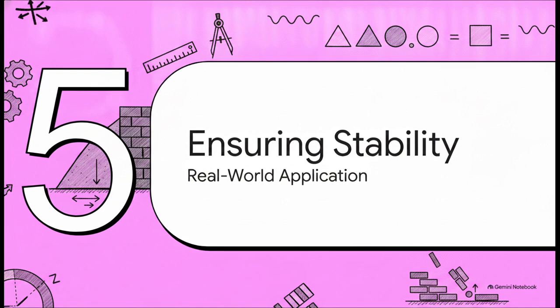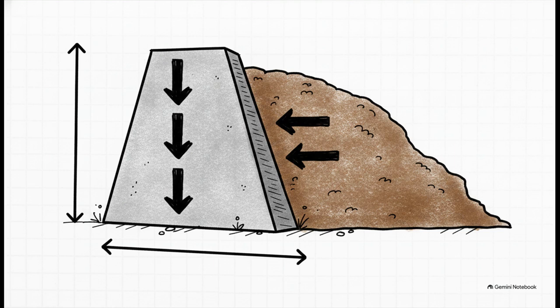Finally, we've arrived at Section 5, ensuring retaining wall stability. So how do engineers actually apply this math so these walls don't just collapse? Well, when designing a gravity-retaining wall, the structure relies heavily on its own massive weight. These structures, along with the retained backfill, form a highly indeterminate system. You literally can't figure them out through simple statics alone. Because they have to oppose tremendous horizontal loads, their scale has to be massive.